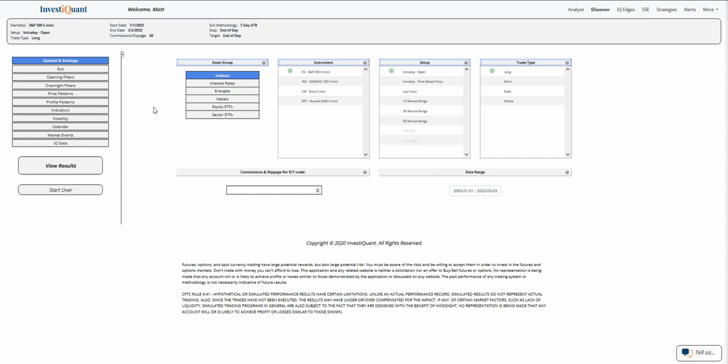Today is Thursday, March 3, 2022. Tomorrow is the non-farm payrolls report, and the market has bounced here over the past week or so. I figured we would take a look at what has happened in a similar market environment.